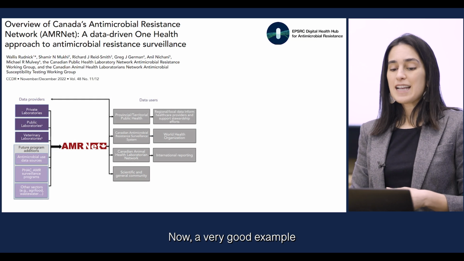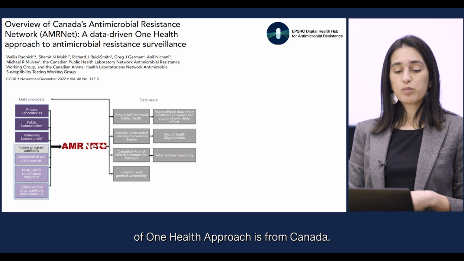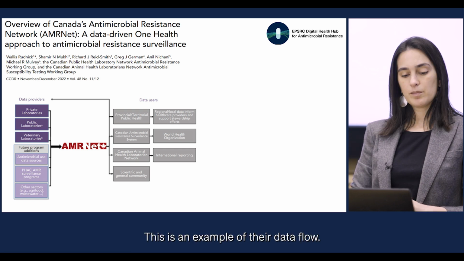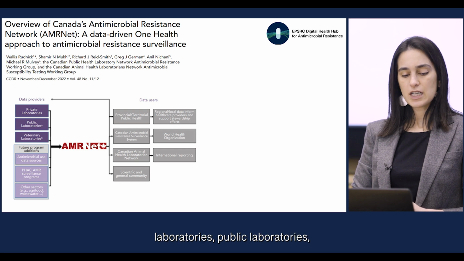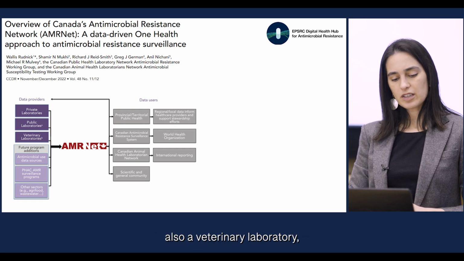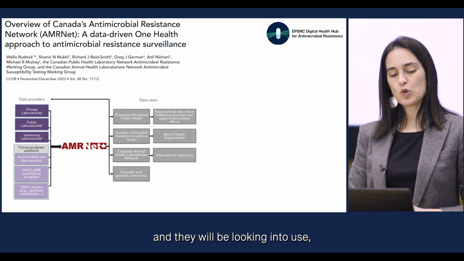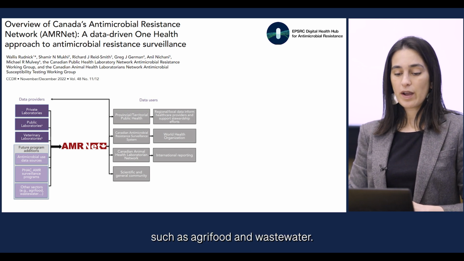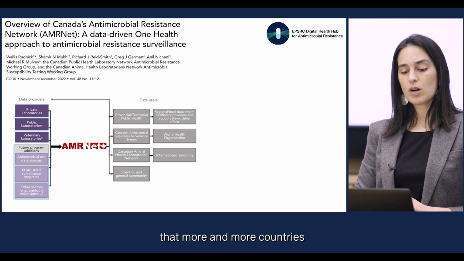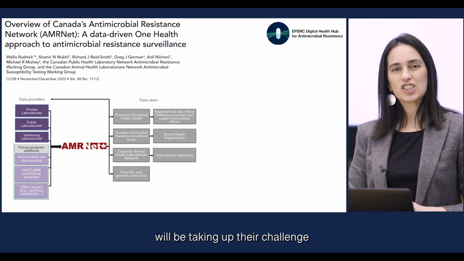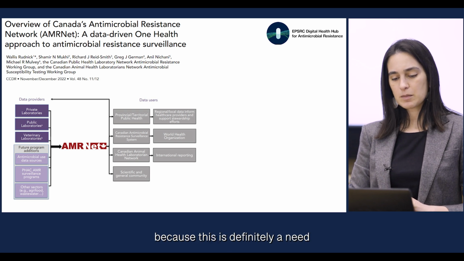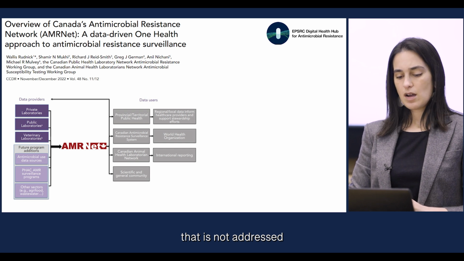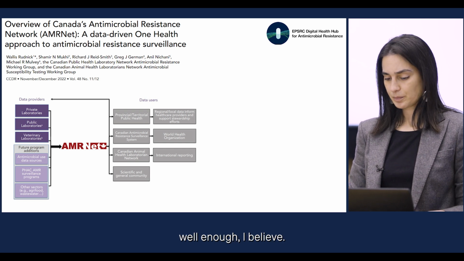Now, a very good example of a One Health approach is from Canada. This is an example of their data flow. They bring in data from private laboratories, public laboratories, also veterinary laboratories, and they will be looking into use and also other sectors such as agri-food and wastewater. And I'm really hoping that more and more countries will be taking up their challenge and having similar efforts, because this is definitely a need that is not addressed well enough, I believe.